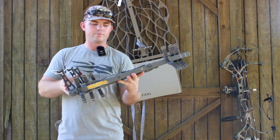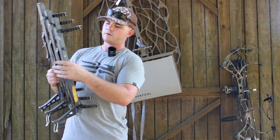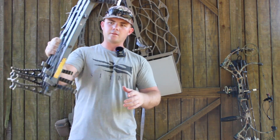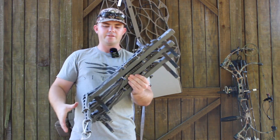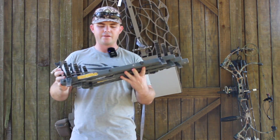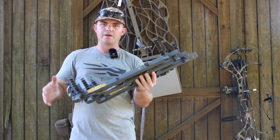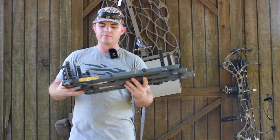These sticks go together real nicely. I just need to tighten this screw here — that's the only reason you might hear something. No noise. They go together very well. These have been really solid sticks for me. They're quiet, they're pretty light — I think this is like five and a half pounds, something like that. The only thing I've done to these is take off the XOP straps that come with them.